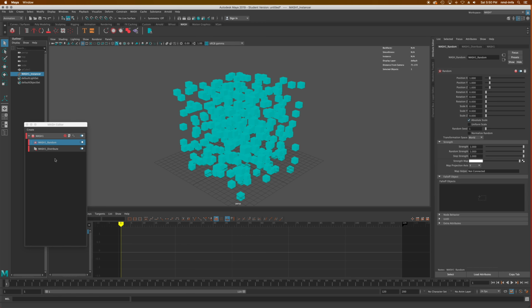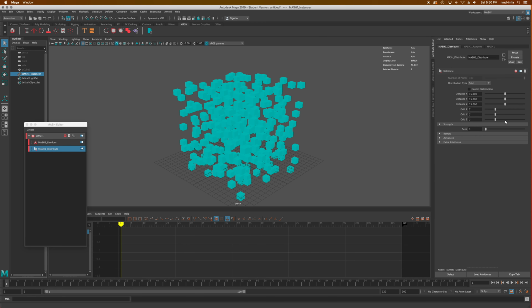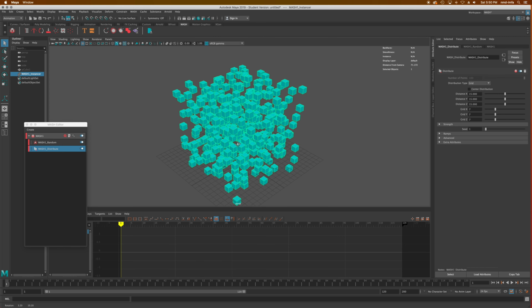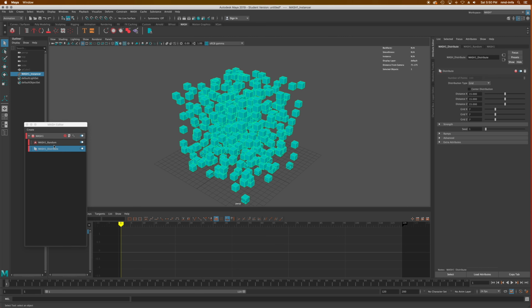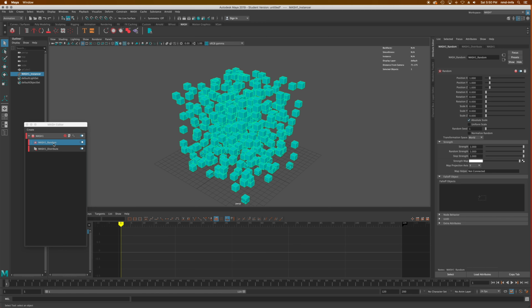So there's my distribute. We've already done that one where we created the grid, right? And actually, let me turn on shading. I want to have wireframe unshaded just so you can see all these individual cubes in the scene. But here's that random that we just added. So it's easy to bring it back up and get the MASH random to appear, because sometimes these things disappear from your attributes and you don't know quite how to access them again.